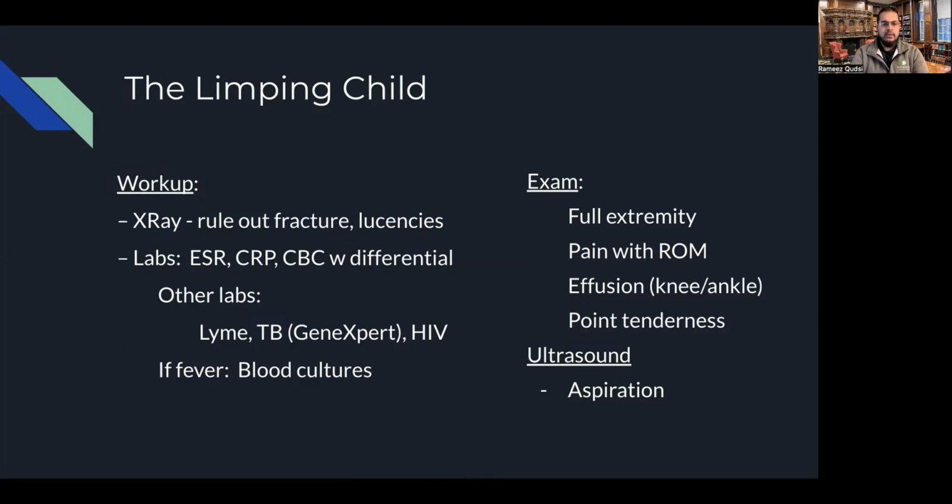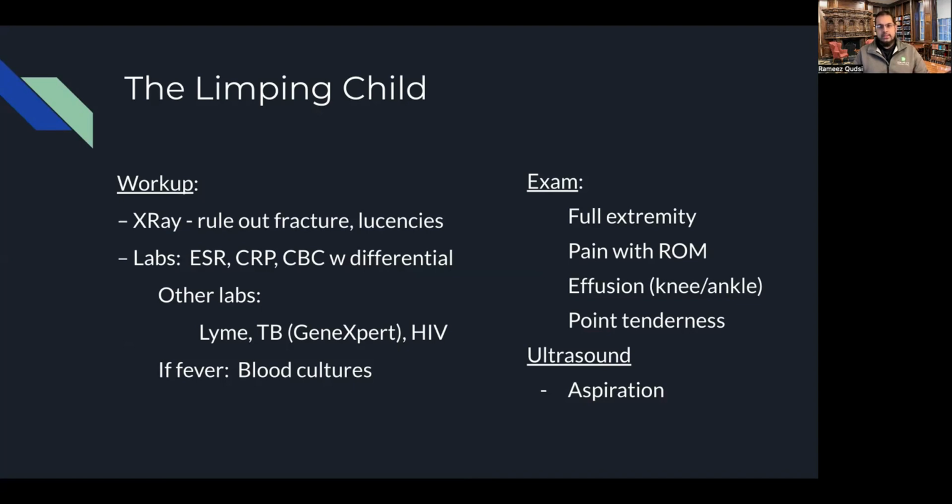Other labs that may be relevant in specific clinical contexts would be Lyme disease if you are in, for example, where I am in New England in the United States, where that's more common actually than a deep infection or septic arthritis. But in other parts of the world, certainly you would want to think about TB and may consider sending Gene Expert, which is a pretty rapid test, as well as HIV if that is prevalent in your area, looking for immunocompromise. If the child has fevers and a limp, I would recommend, if able, sending blood culture. Sometimes that can get you a sample prior to any others.